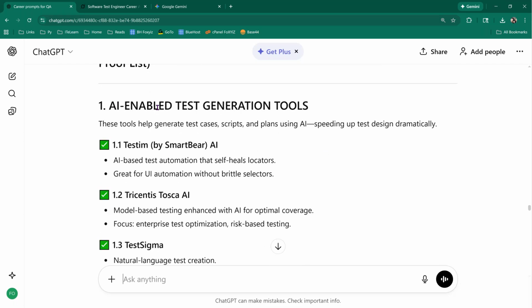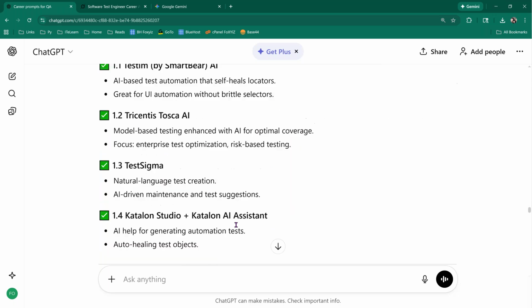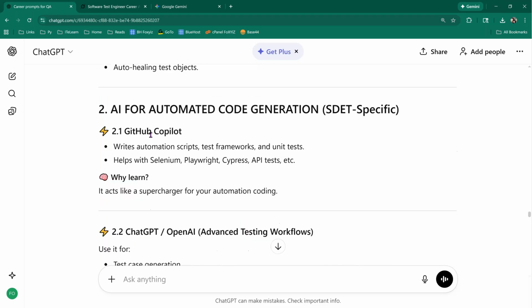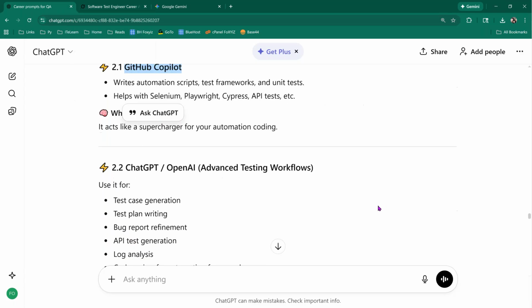Look at these AI-enabled test generation tools. SmartBear, Tricentis, Testsigma already have AI built into them, just as an assistant. They might not have the best version, but it'll improve. GitHub Copilot is very popular; I don't use it. All I've shown you is NotebookLM, maybe one LLM, and an IDE. It's the easiest thing to start with.